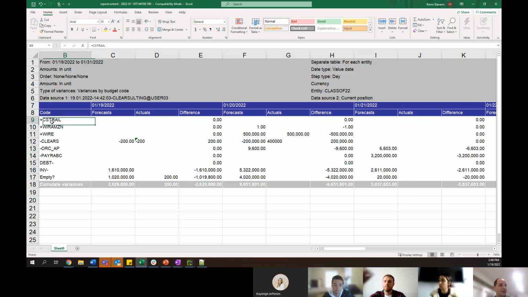And that's why getting this data tagged in such a rich and descriptive way is so meaningful throughout the system. Because it's not just a cash position worksheet. It allows you to travel this all the way downstream into a report like this, where you can then compare forecast to actual and see where your deficiencies really lie.